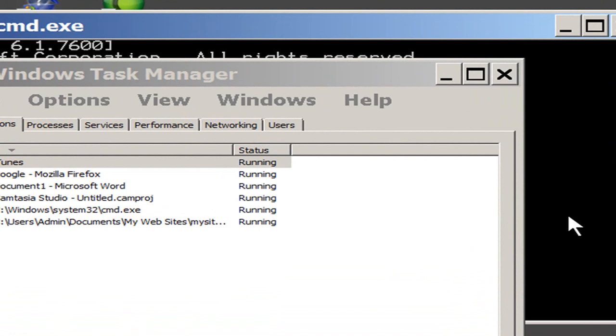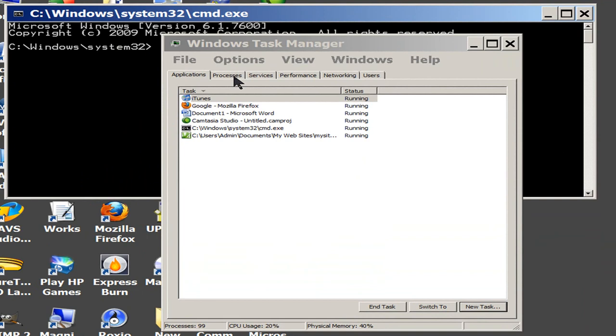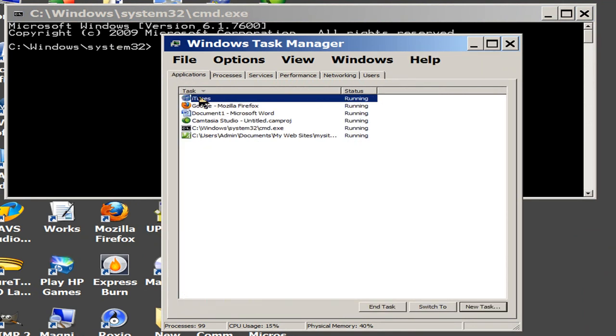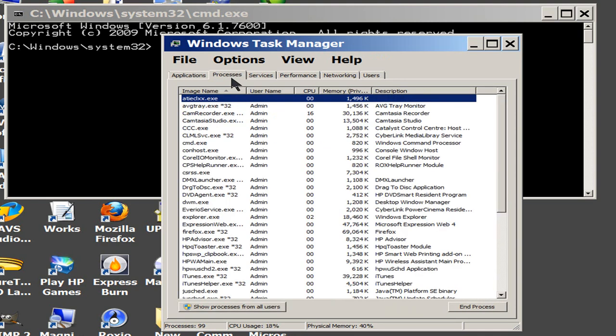Now, when you go under the Processes menu on Task Manager, you want to proceed with caution when you end a process. For example, as you can see under here, I've got a Microsoft Word open, and if you're typing in a document and you have not yet saved the information, then when you end a process, the information that you've typed in is not going to be saved, and it will be lost.